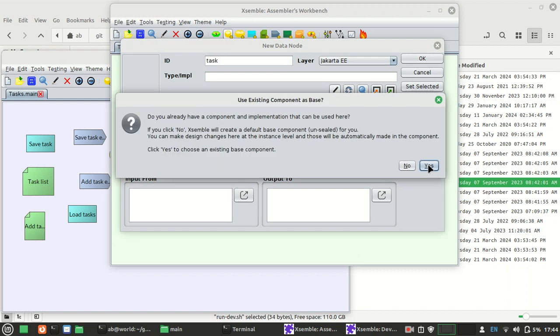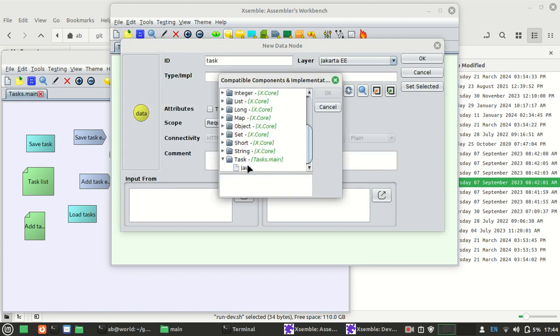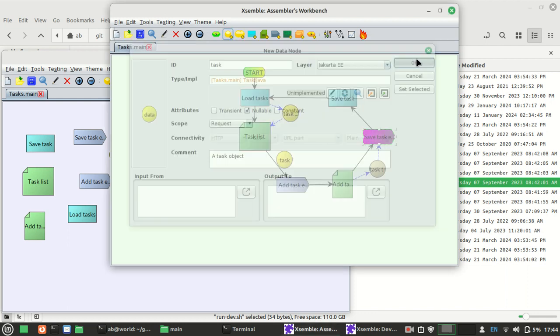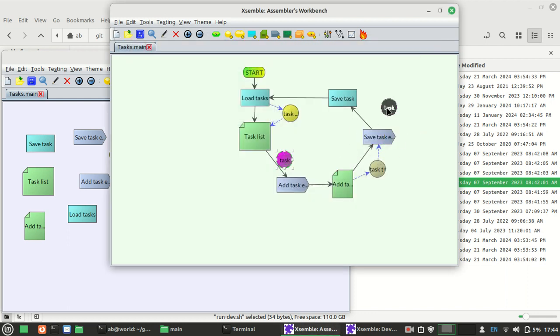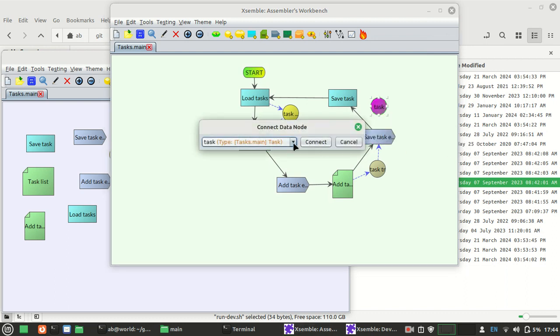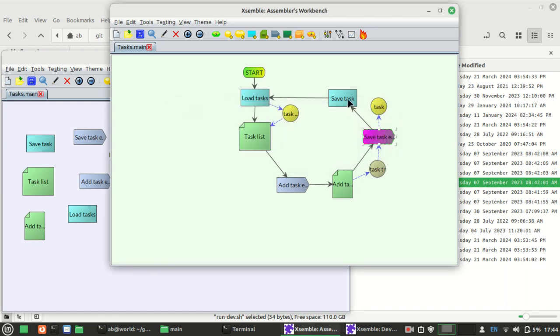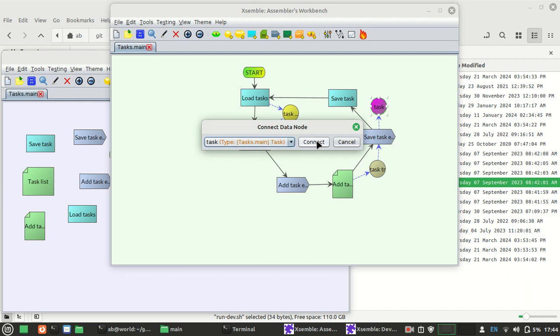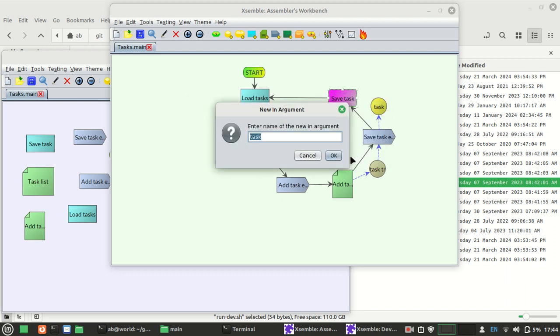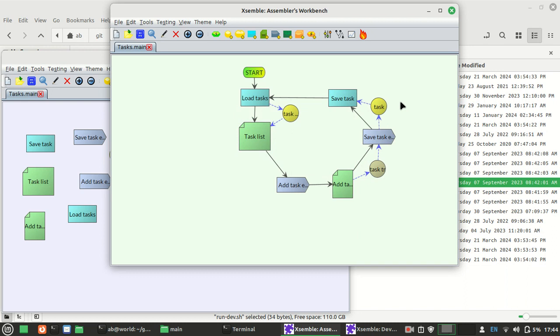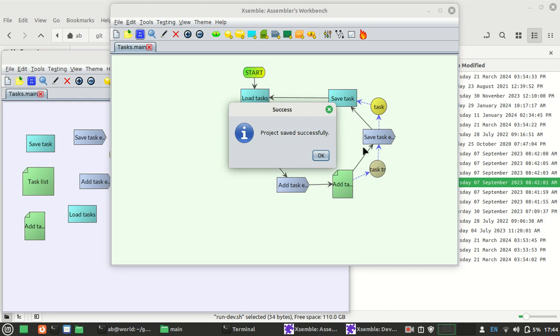Task of a known type, which is this one. Great, so this task is there, and from the entry point let me output this. So out data, connect to task, connect, create new, task is fine, connect in data, task is fine, create new is fine, task is also fine. So now this is connected. Great. This means that we have completed the design, both the control side as well as data side, for the add task side. Let us save this project.